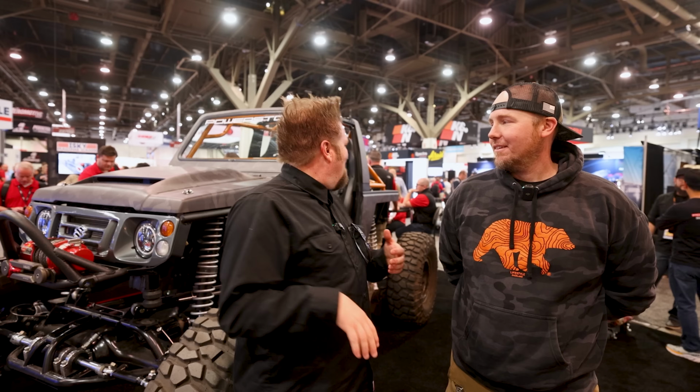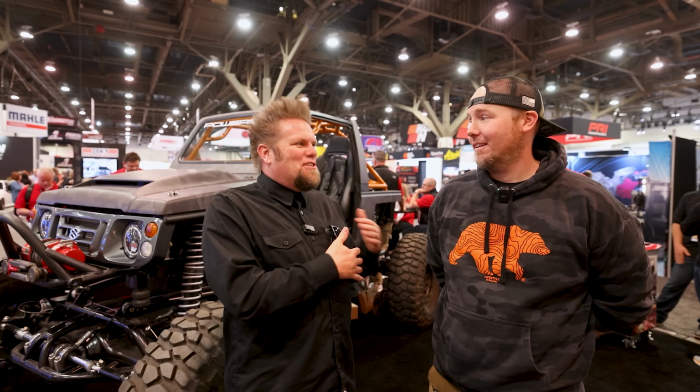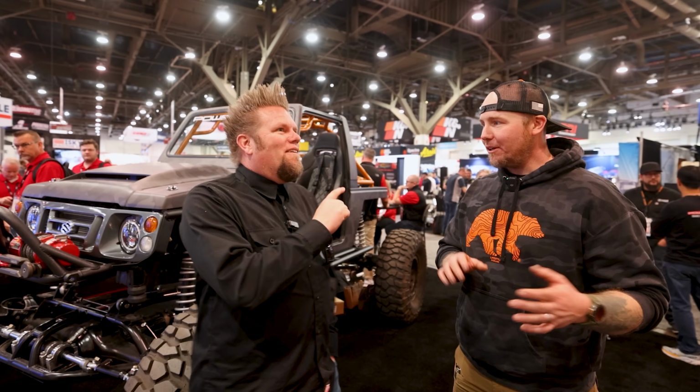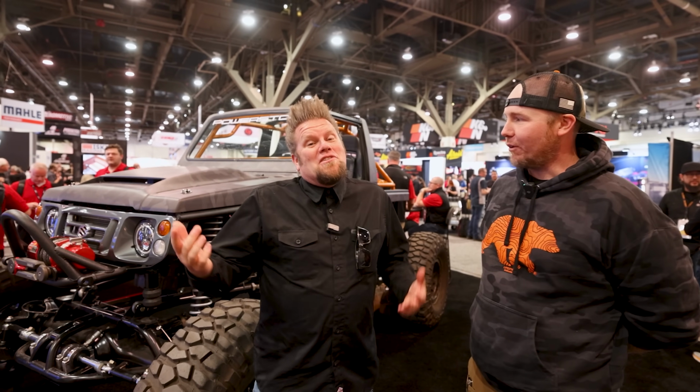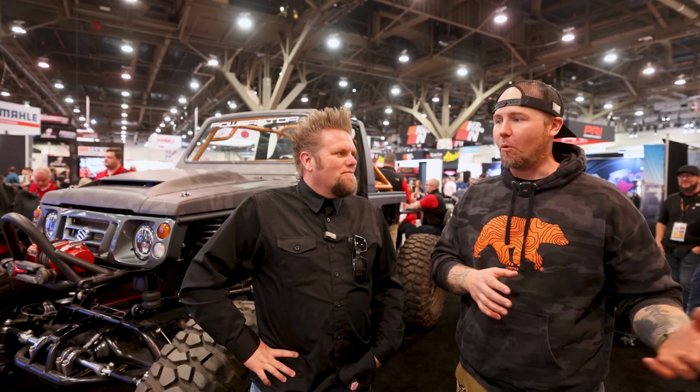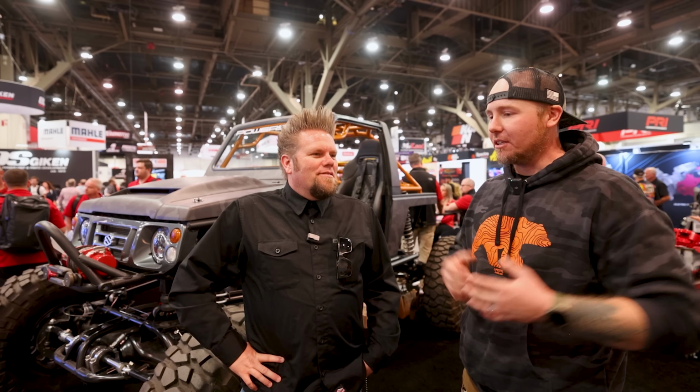I just want to know, all that's left is like half the tub at this point, right? From your build, yeah. All that was left from the original Samurai, I calculated it out, it's about 0%. From the original build? Oh, you didn't get a windshield frame? No, I didn't get a windshield frame. The windshield frame was the only thing from the original Samurai. Yeah, and then the steering wheel, which is going to be wall art. Okay. But when I got it, it didn't have a steering column, all that, like I said, the previous owner had done work and stuff. And so I just did a whole ground up thing, which is, instead of restoring it back to the way you had it, it just made sense to continue to carry the torch.